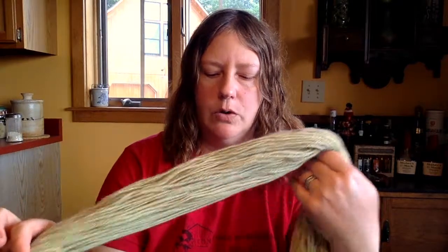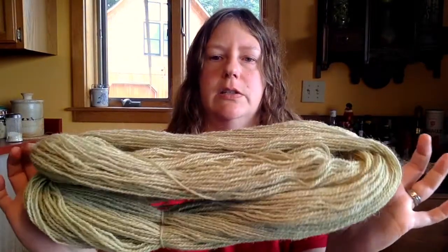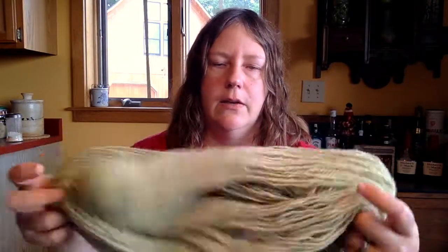I really like that effect — it adds a lot of depth to the color and the yarn. It's not so different that it would interfere with a pattern, but it gives a nice richness where you'd look at it and say 'that's hand dyed.' So that was a happy accident from almost messing up in the first place. And it's something to note: if you're trying to make speckled yarn or yarn with different tonal qualities, laying plant matter right onto the yarn and allowing some areas to get darker than others is actually a technique you can use.